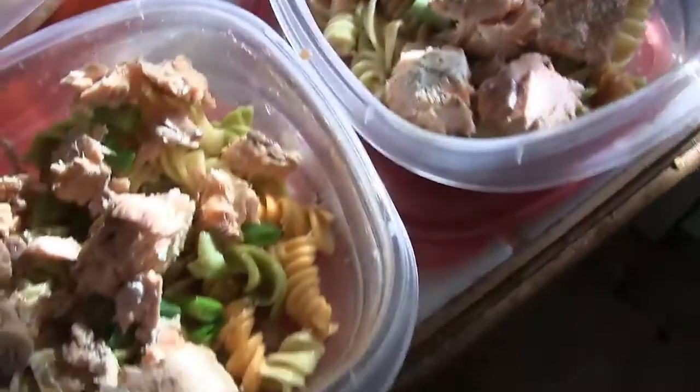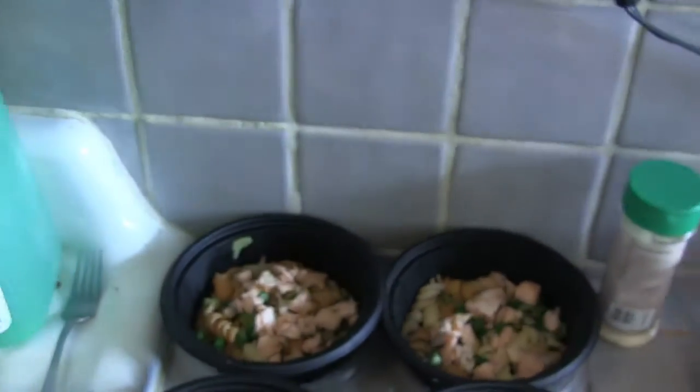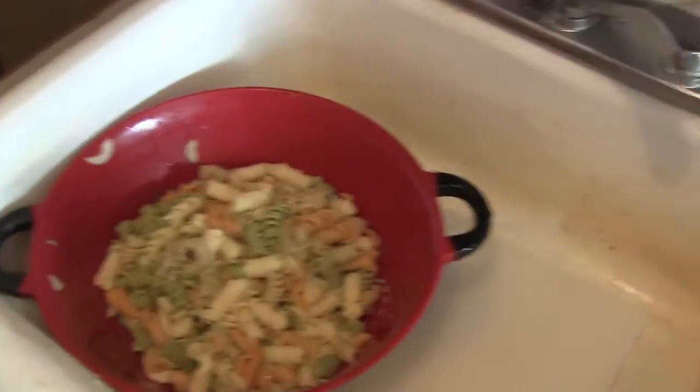These all look so yummy. Look at that, mucho delicioso. Oh yeah. But I think I need a little bit more scallions in all of these. I'll be back. I'll do that. Actually, I forgot about this amount of pasta. So I'm gonna finish off all of these with the remaining pasta found here. Then I'll add the remaining scallions.